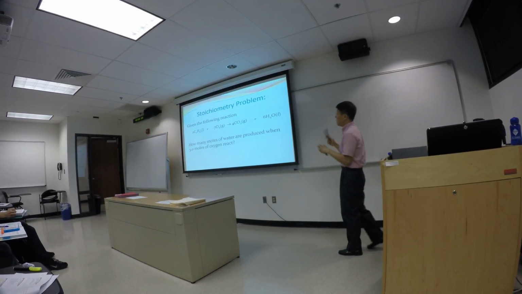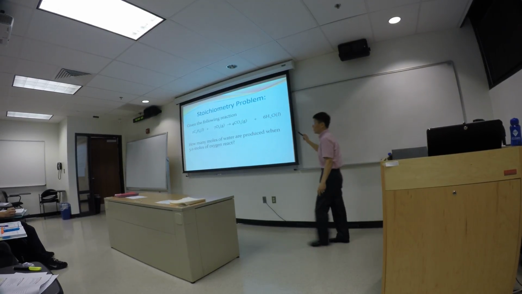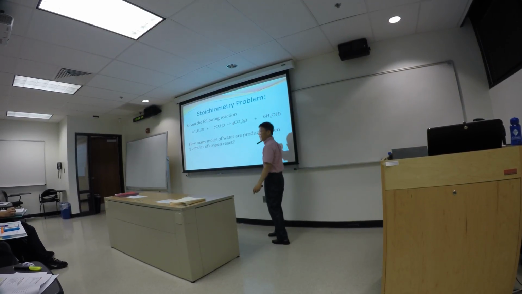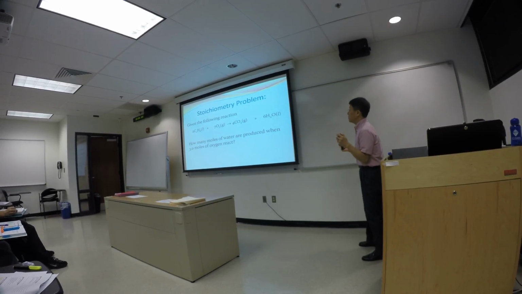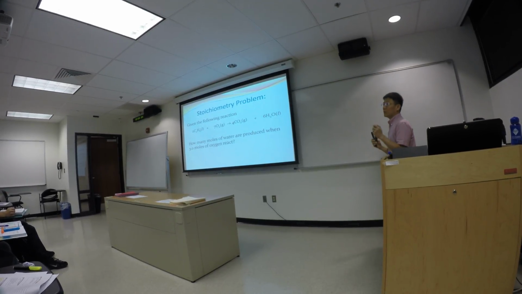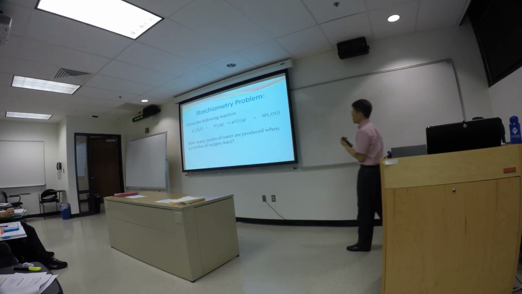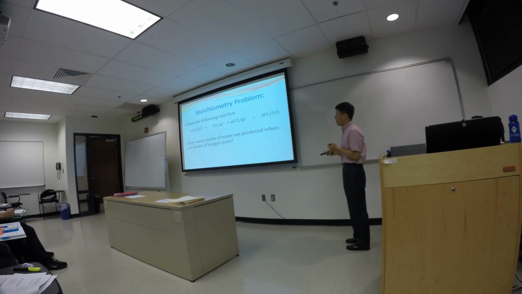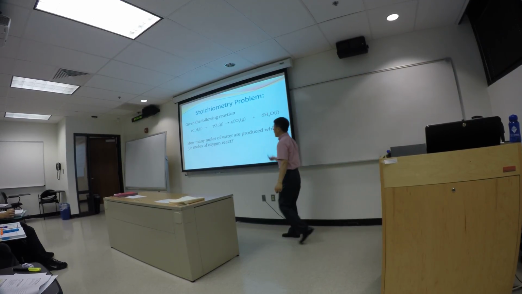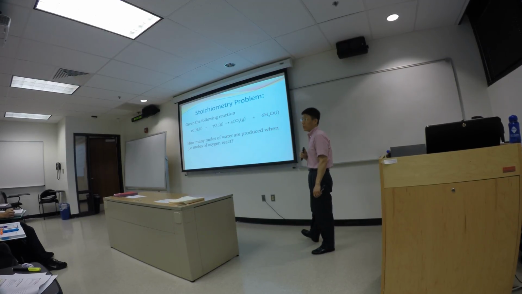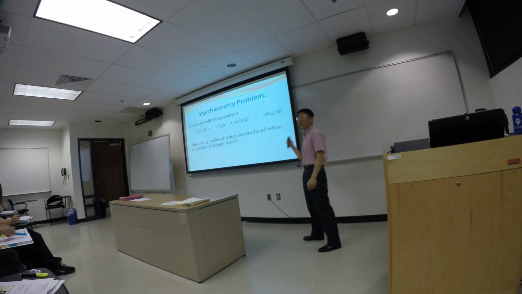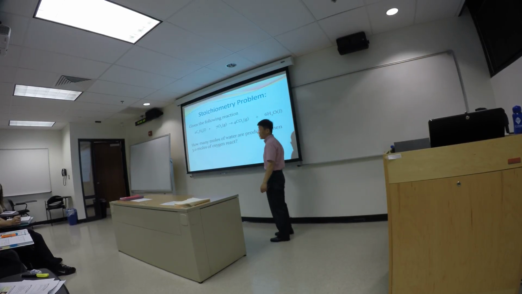We actually did this as our last practice. In this balanced chemical reaction equation, 2 moles of ethane will react with 7 moles of oxygen gas, generating 4 moles of carbon dioxide and 6 moles of water. Now, the question is, when we try to quantify the chemical reaction, how many moles of water are produced if you have 3 moles of oxygen to react? Well, this is a new type of chemical calculation.